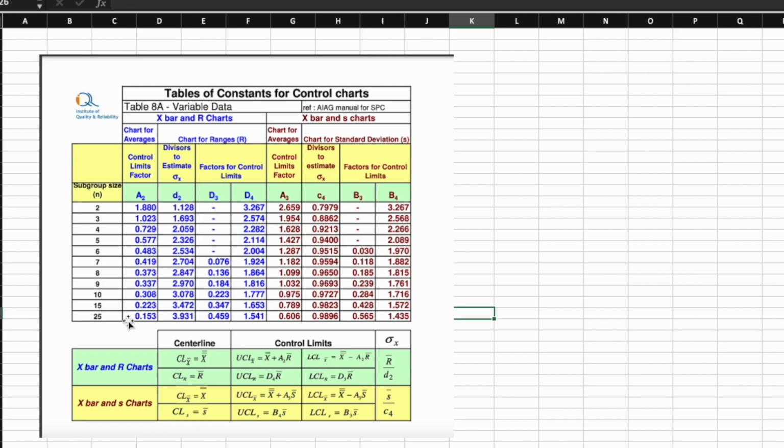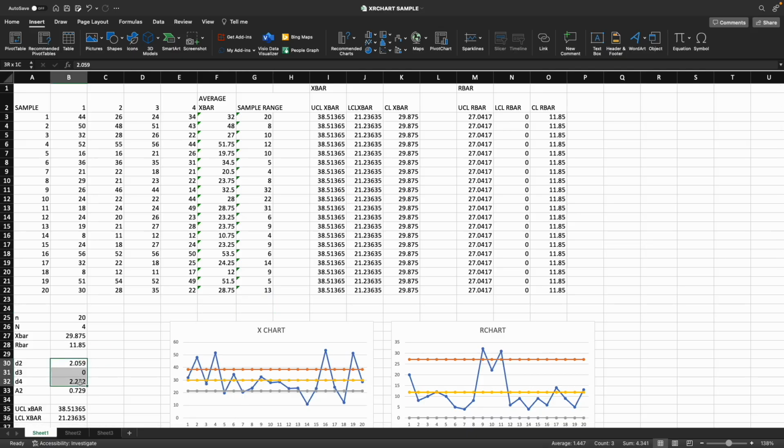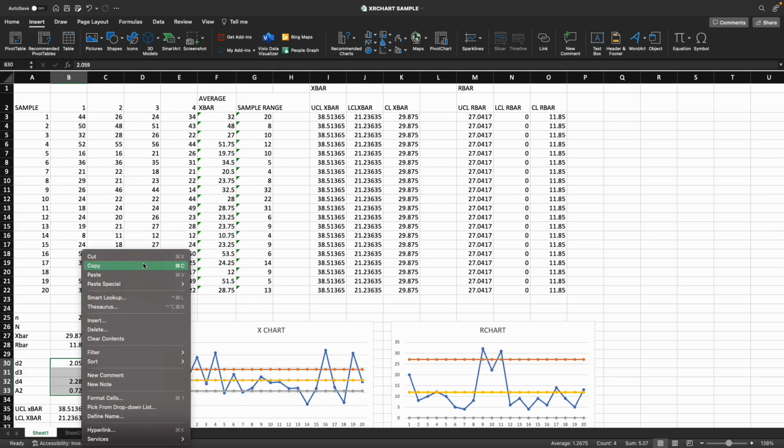Since we have a subgroup size of 4, we will refer to the constants for control charts for subgroup size 4. So we have 2.059 for D2, for D3 it is 0, and D4 is 2.282. I just copied them here because I had already made it, to make it easier.